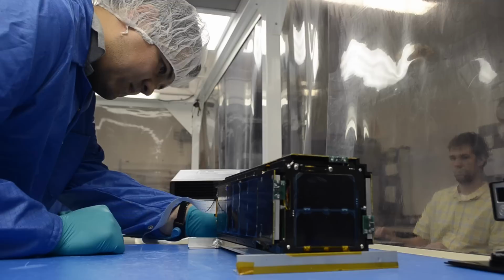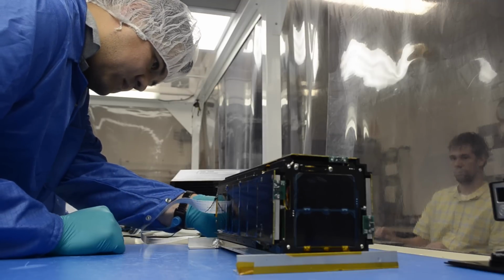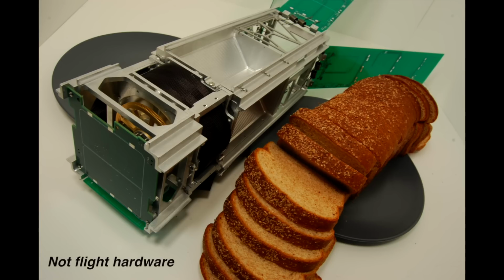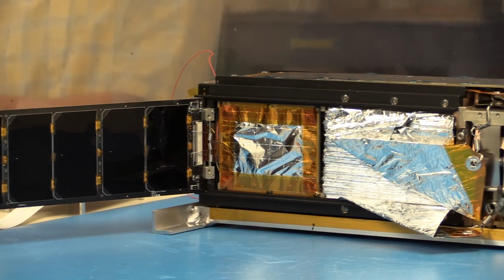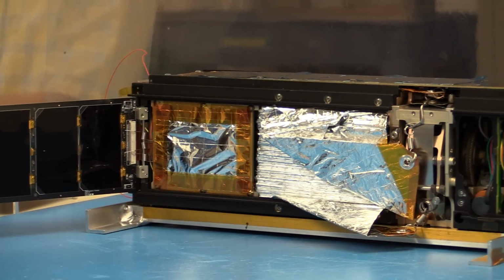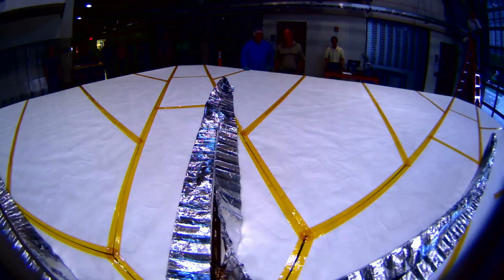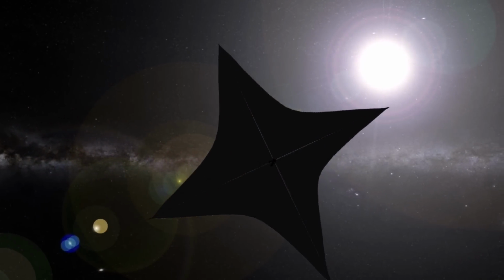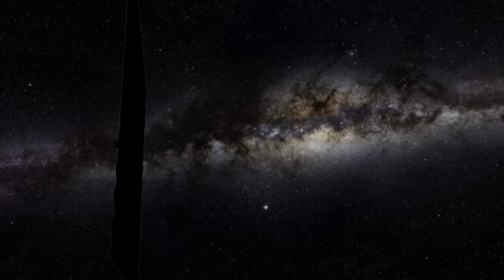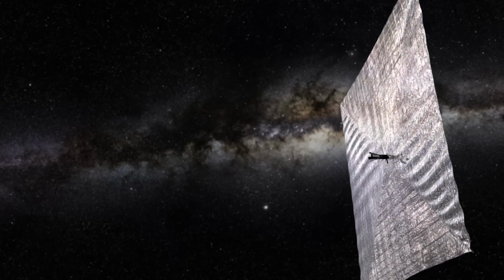It's a small spacecraft. It's 10 by 30 centimeters, or about, everyone likes to quote the loaf of bread, which is a good visual. Inside of it, it has 32 square meters of mylar. And so it's going to go into space, and it's going to deploy a very large sail. Sunlight, or light, even though it has no mass, has momentum. So it can push these things through space. Really extraordinary idea. We'll see if we can use the sun's rays to accelerate us. It's cool because it's almost infinite energy.